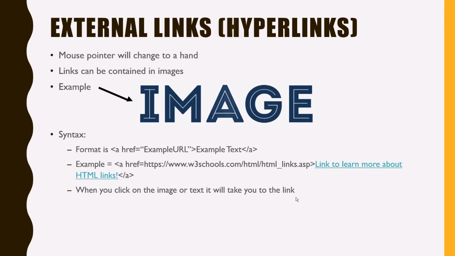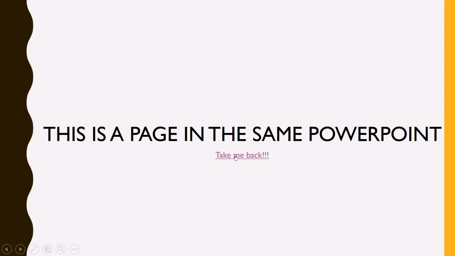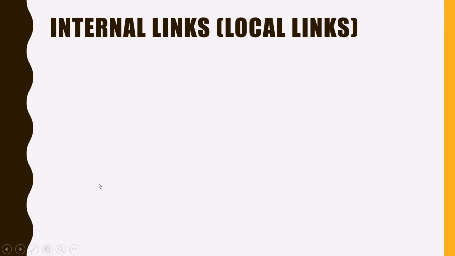They're both links. A second link that I mentioned earlier was an internal link or a local link. This is a link to something that is within your own page or within the same website that you have, not necessarily on the same page that you are currently on. An example of that was like I had before, where I click on this and it takes me to a random page in our PowerPoint. On a website, it will take you to another web page, but that is owned by the same person.